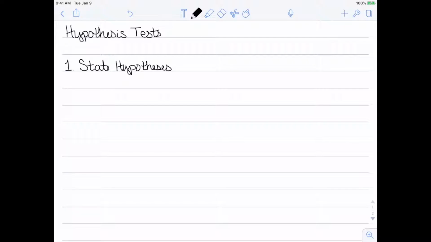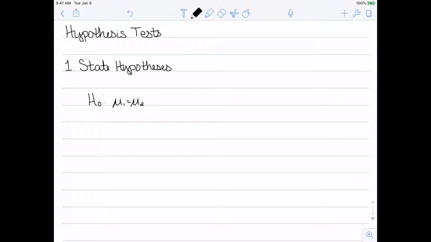We'll now look at performing hypothesis tests for two independent samples and their means. We know the first step in a hypothesis test is to state your hypotheses. And when we have two samples, these hypotheses are going to look slightly different. My null hypothesis will be of the form mu1 equal to mu2. The first mean is equal to the second mean. And this is always going to be the case when we're dealing with two independent samples. It will always be mu1 equal to mu2.